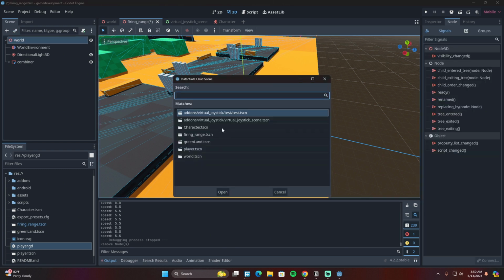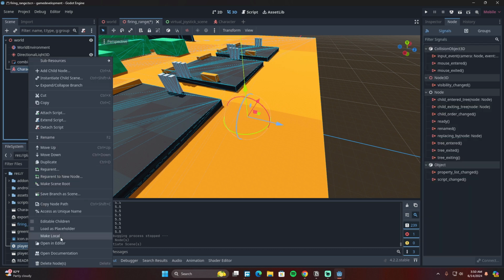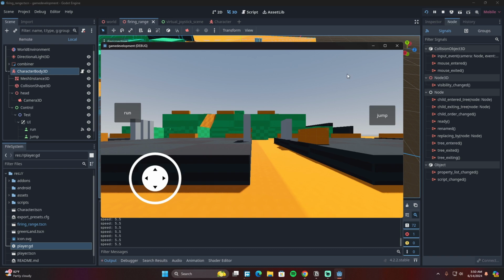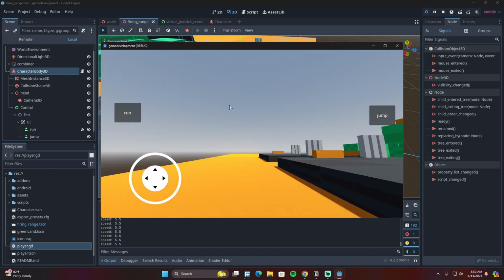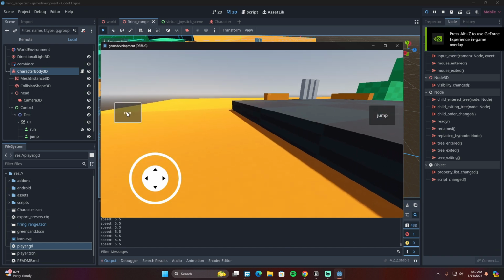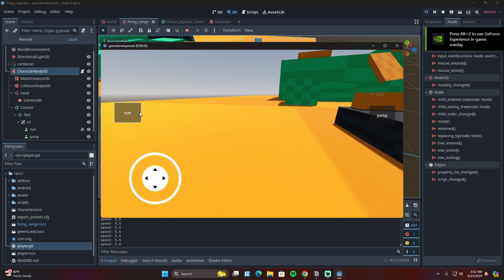Instantiate our new player, which is the character. Make it local to see the children nodes. Put it up, and we are now supposedly able to see. Run. Oh, whoa, that's crazy. It's not running. Bro, it's not running.